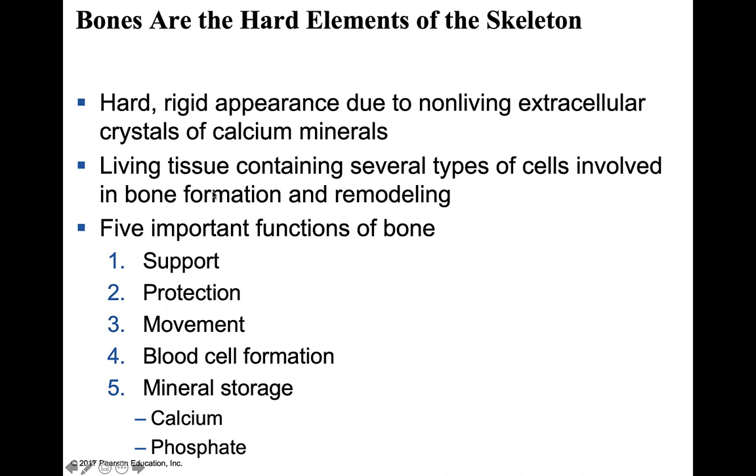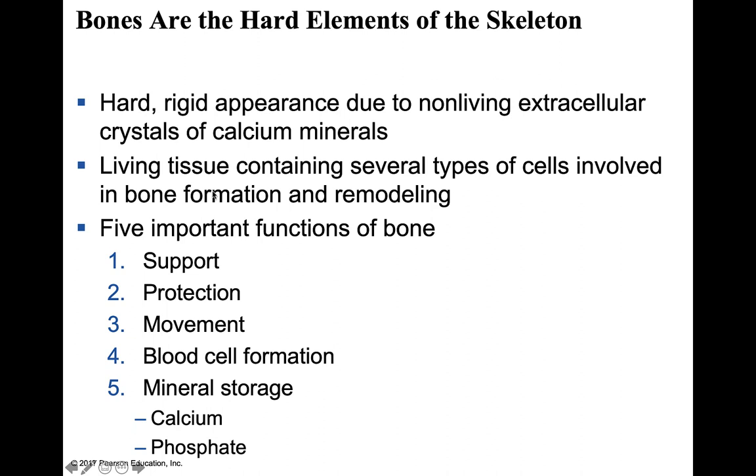Now, importantly, we need to look at what the overall functions are of bone. Support kind of makes sense, the rigid support of our body. Protection, so bones actually protect a number of really important vital organs. If we look at the rib cage, if we look at the skull, and also the vertebral column. Bones actually act as a lever system, so movement is really important. So muscle will attach to bones, and when muscles contract, that contractile force is transmitted to bone, and that's actually through tendons, another type of connective tissue that we'll talk about later.